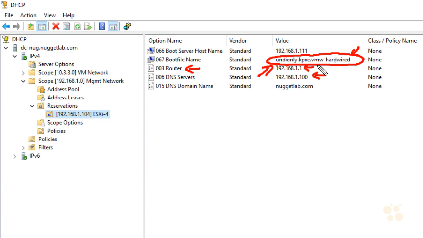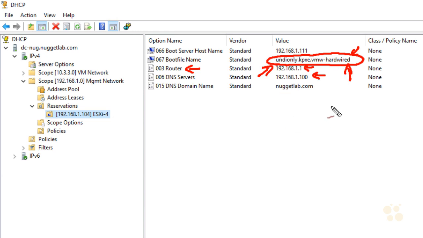And that is the network bootstrap program file that's provided as part of the auto deploy service from VMware that we want a PXE booting client to go ahead and load initially so it can start the auto deploy process. Also associated with that, there's a little tramp file that indicates the auto deploy server, which is vcsa.nuggetlab.com.